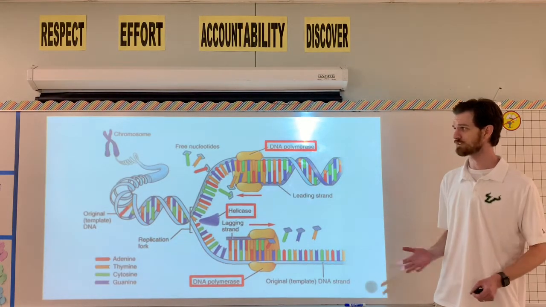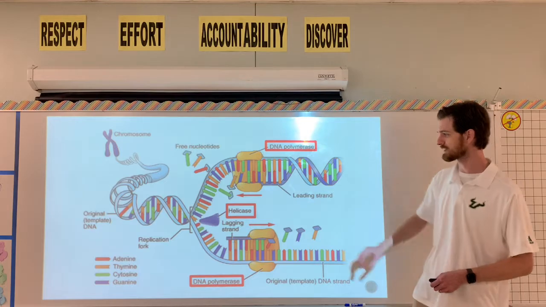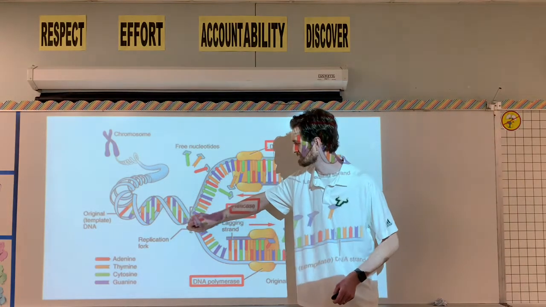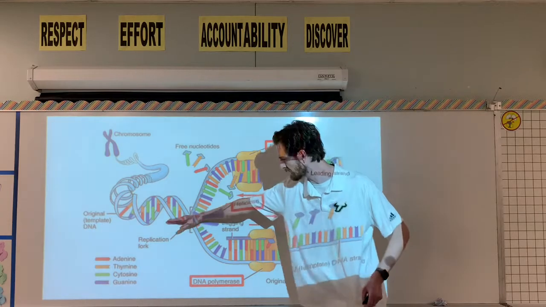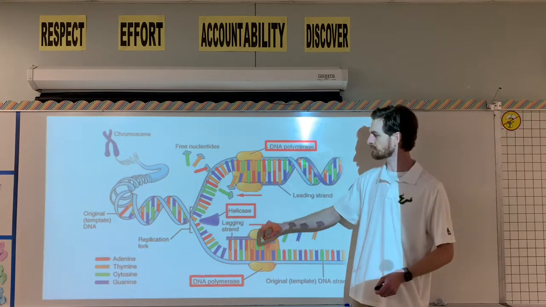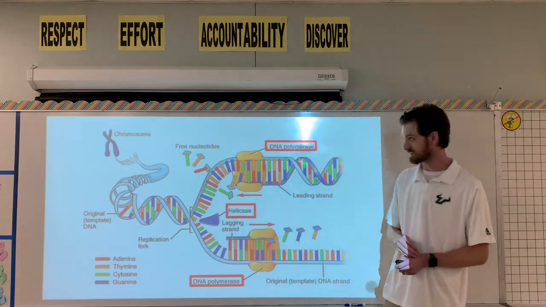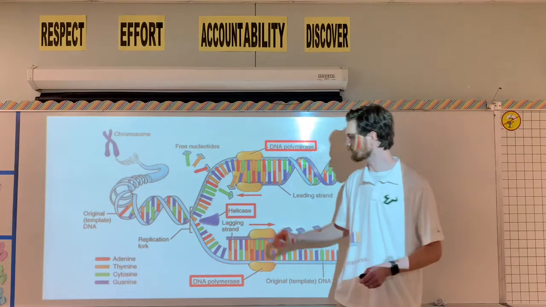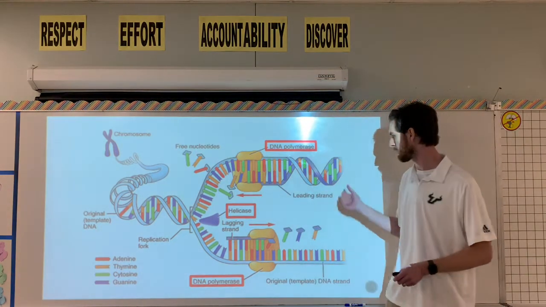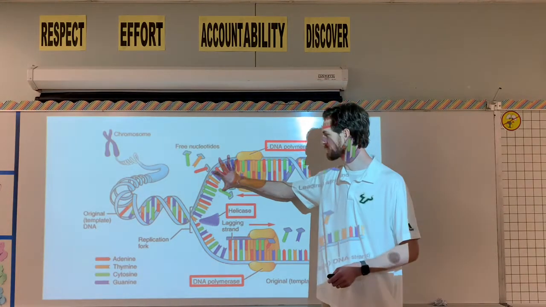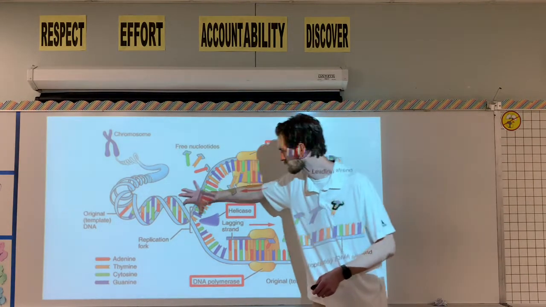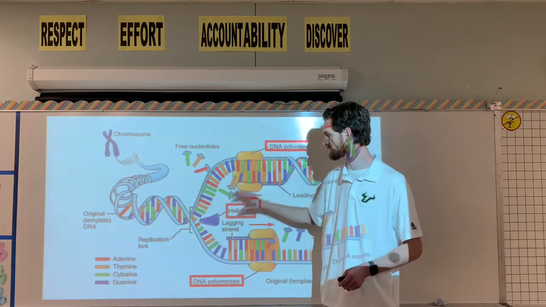Now, here's the picture of how complicated this thing gets, right? You have the old original strand here that's got to be opened up. That's by helicase here, right? It's wedging in there, breaking it apart. You have primase not shown on here, okay? But you would usually get a little RNA primer at the start, probably way back here. And now DNA polymerase is just base pairing. So this one looks like it's following, right? It's going in the same direction as the helicase here.